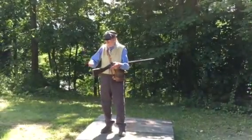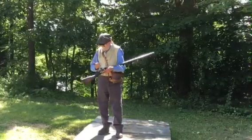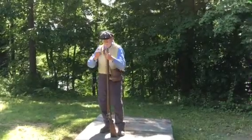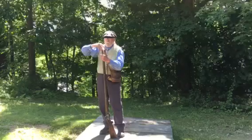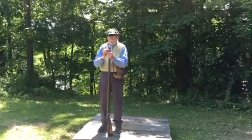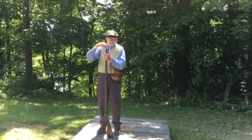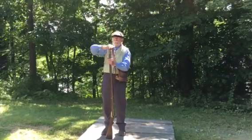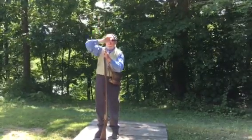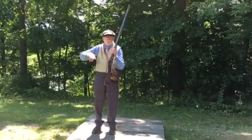And in order to load this, I have that long tail sticking up, and I bite off that tail, put a little bit of that powder in the pan, put the rest of the powder down the barrel. Now at this point, that lead ball would normally be there. The lead ball is just a little bit smaller than the inside of the barrel. So the paper makes it fit really tight. So we push that down, and then to make sure everything is sitting way down at the bottom, we use a rod and push everything down. All right, now this whole thing is loaded and ready to make another noise.